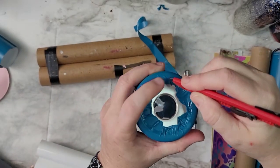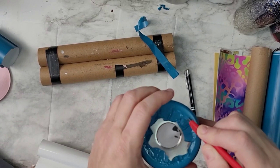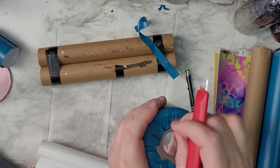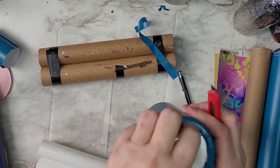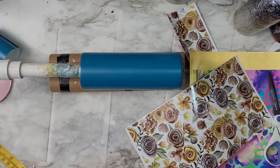So then once I was done with that, I just took my razor blade here and went around the edge and cut out that excess. And it was perfect. The vinyl never moved. It stayed where it was over the edge like that. Anyways, I'll stop gushing over it, but I'm telling you, you gotta try it. It was very cool.